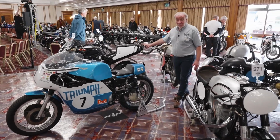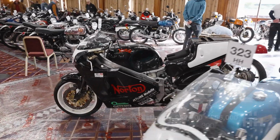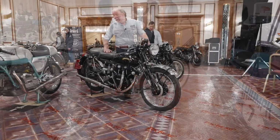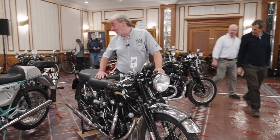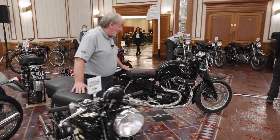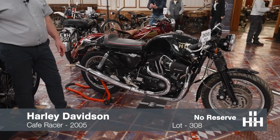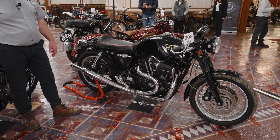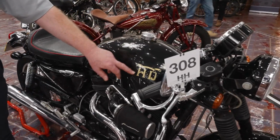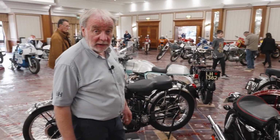Norton Rotary again, another very rare bike actually, because that's almost like a pre-production version of a bike that became a standard road bike afterwards. So this section here, all V-twins across the ages, something very unusual that will mix people up to some extent. It's actually a Harley Davidson V-twin, of course, done in the style of a Vincent, right down to actually having an HD badge in the style of the old HRD badge that Vincent would have used. So a real talking point if you arrive somewhere with that bike.